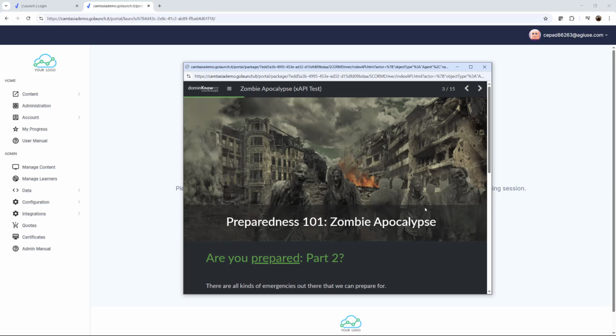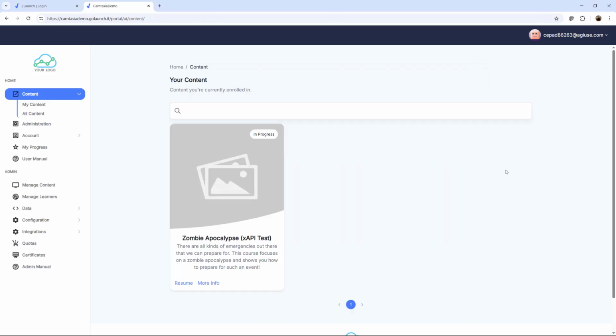That's it. We did the whole thing. We uploaded content. We made it available to all of the learners on the portal via self-enrollment. We enrolled in it, and we launched it, and here it is. We're looking at it. Now we're tracking data. So that is pretty great. I'm going to close it, dismiss this. You'll note I didn't complete, so it's still in progress. And in another video, we'll talk more about creating learners, assigning things specifically to learners, and we'll talk a little bit more about the learner experience of finding content and playing content.